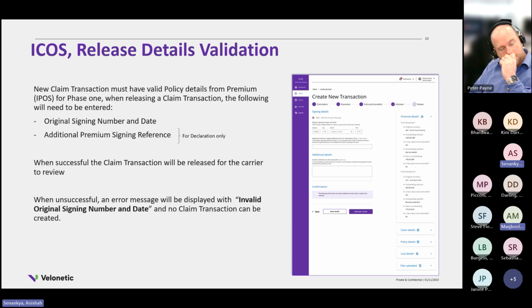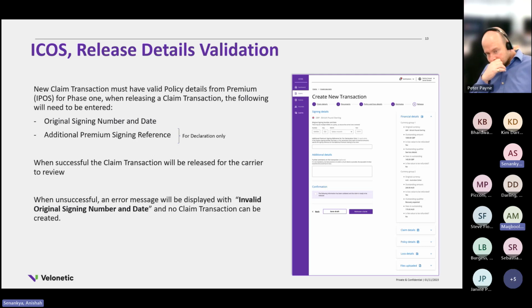If the validation from premium ICOS is successful, the claim transaction will be released to the carrier to review, and if unsuccessful, an error message will be displayed with invalid original signing number and date, and the claim transaction would not be released.